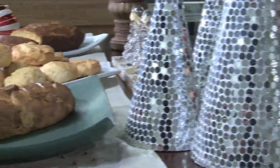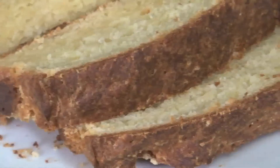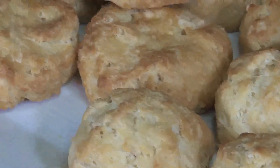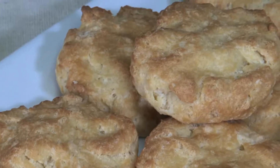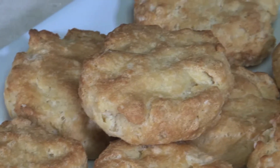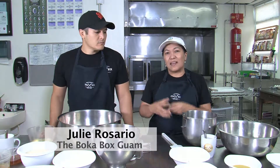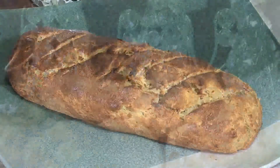Holiday breads are one of the favorite things to have on our table because you could just eat bread all day long. For the kids, it's a good snack. But making a bread that is gluten-free and grain-free is a little tricky, and we've had to test so many recipes to get this right. Today we're going to share what we've come up with so that we can get that nice fluff and have that airy, light texture. We're going to make a paleo gluten-free, grain-free bread roll or biscuit.